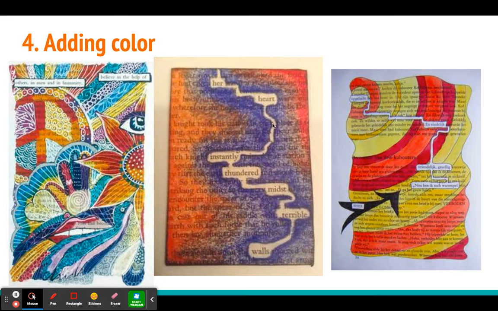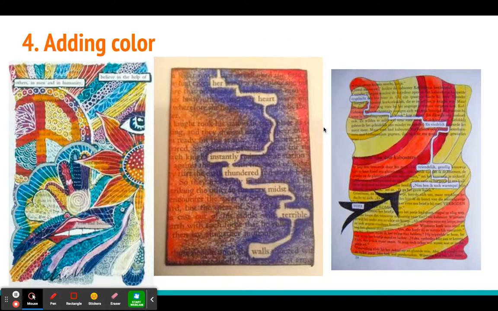You can see here they've done the connecting and they've added color. Here you almost don't notice that there's a poem up here at the top, but then they've got all this stuff in the background, and you can still see some of the words from the page, which is great. They have the connector right here as well, and you can see that they've got this arrow that kind of shows you exactly where to begin and end. I think this one starts down at the bottom and works its way back up, which is pretty cool.